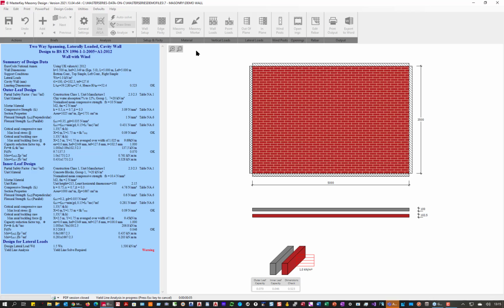Enough time for me to have a wee quick sip of my coffee. So we're just counting down here, because it's looking at all the different ways that the yield lines can form and finding the weakest, I think that's called the upper bound solution. So we're at 30 seconds and we're still going.